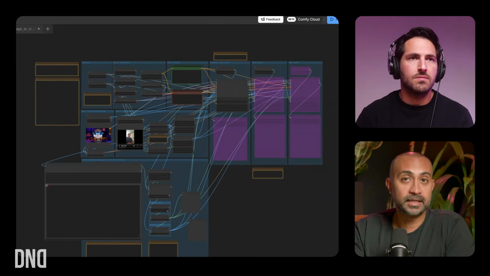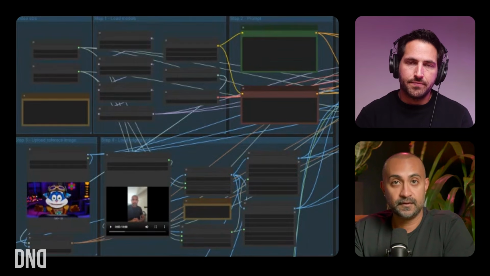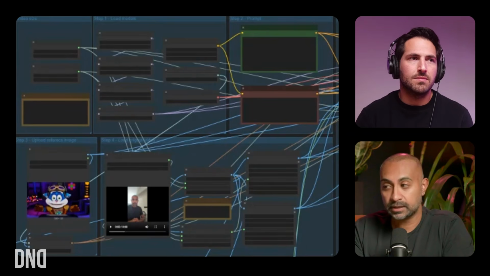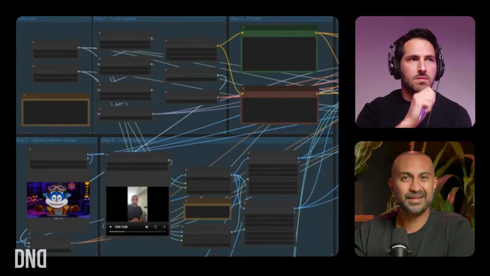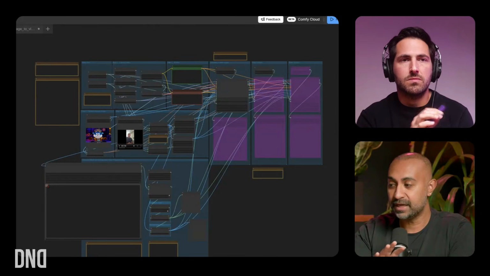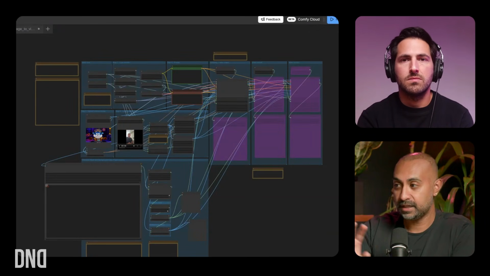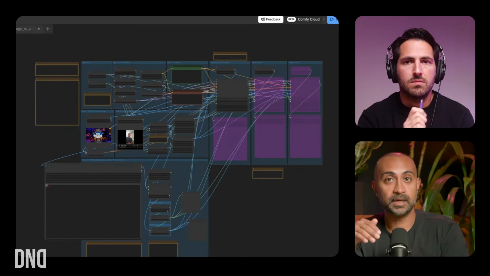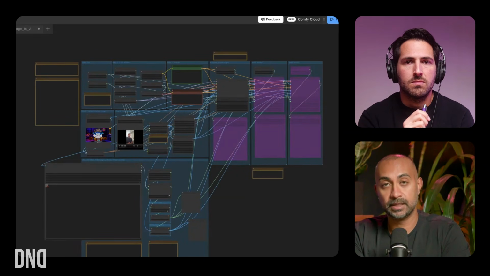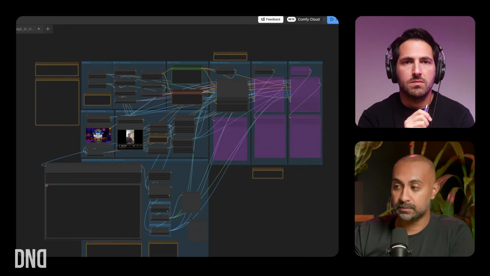So now I want to get into Wan 2.2 Animate. Okay. This is a much more complex node structure here, and I'm going to walk you through what each of these are doing. Just know that you don't have to build any of this yourself. In this case, what you're looking at here is on Comfy Cloud. It's fully built out for you. And then I'll show you the one that I actually ran, which I ran locally on my desktop with Comfy, the application. And we'll get into each one of those blocks.